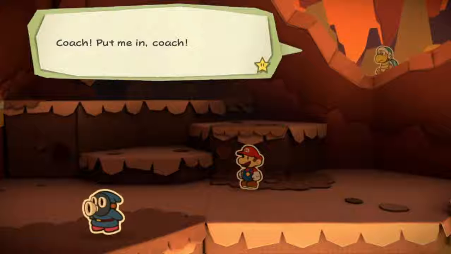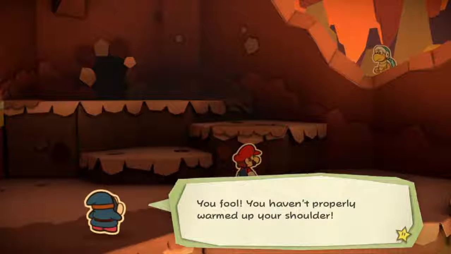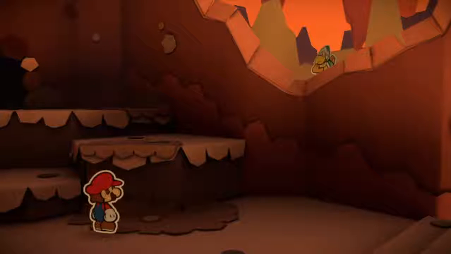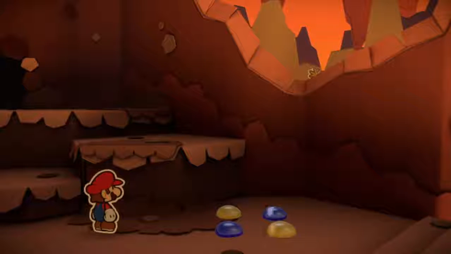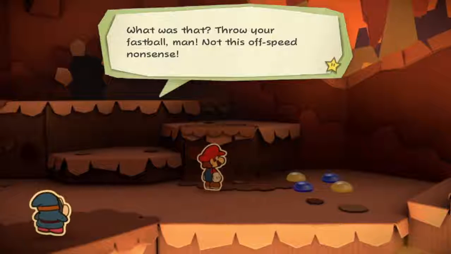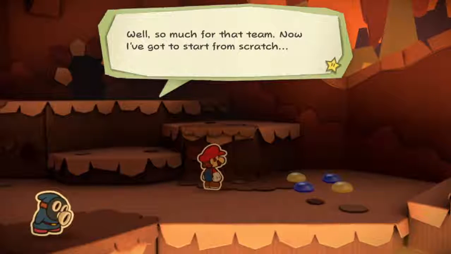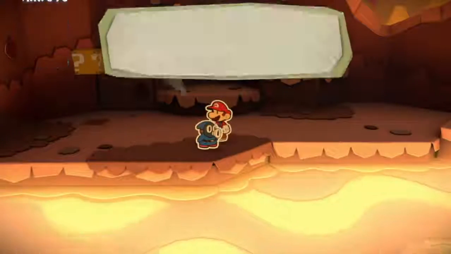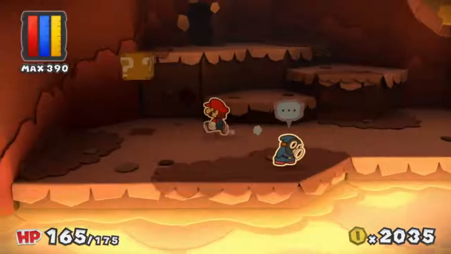Coach! Put me in, coach! You haven't properly warmed up your shoulder. Come on, coach, give me a chance. Oh, okay. What was that? Throw your fastball, man, not this off-speed nonsense. Well, so much for that team. Now I've gotta start from scratch. Man, would it kill Bowser to recruit just one minion with a decent throwing arm?